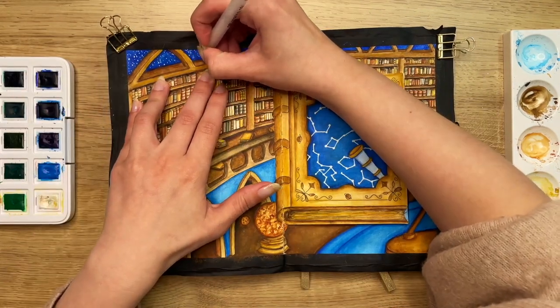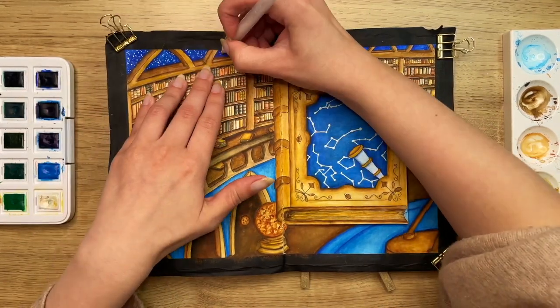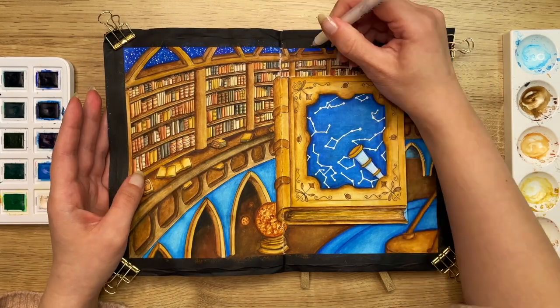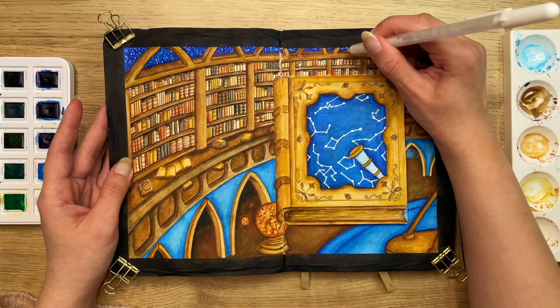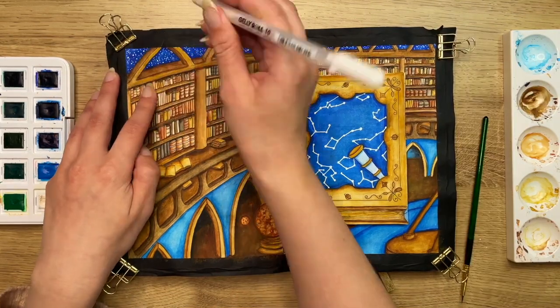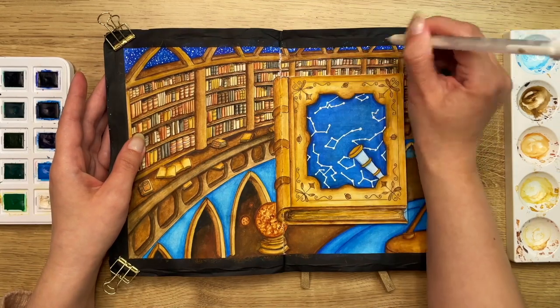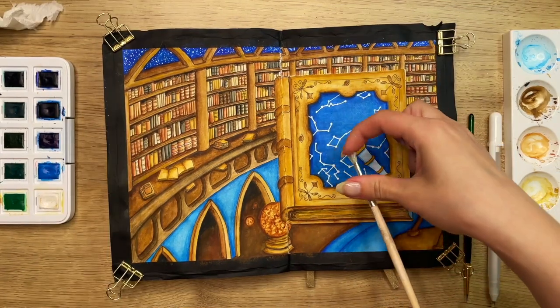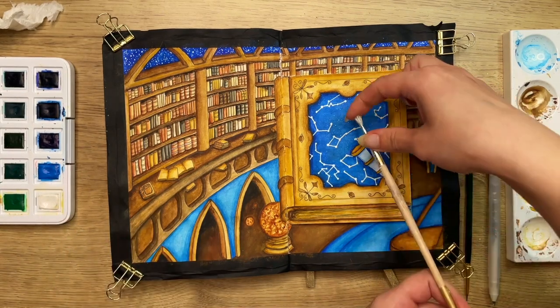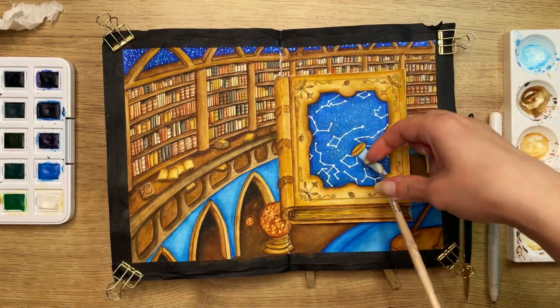Then I'll sprinkle white watercolor and gouache to create a more realistic starry sky. I love how the watercolor is a bit more diluted and the gouache will bring the more pigmented stars. It gives the sky a nice dimension so that it looks like there's different distances between the stars. And I just love the sprinkle paint.